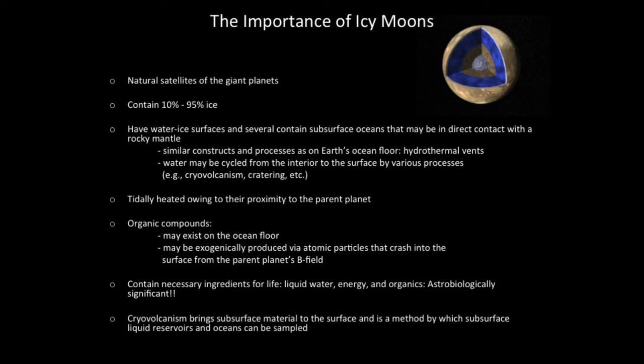Okay. So the one thing that I want you to take away is that icy moons are important. Icy bodies are important. You have lots of water on these icy bodies as they orbit. You have their planets, like Jupiter, imparting lots of heat. The interesting thing about a moon like Europa is that you have an ocean that's up against the rocky mantle, or up against the rocky layer. That's exactly what we have on Earth when we have the sea floor. At our sea floor, we have hydrothermal vents. We have different habitats for life.